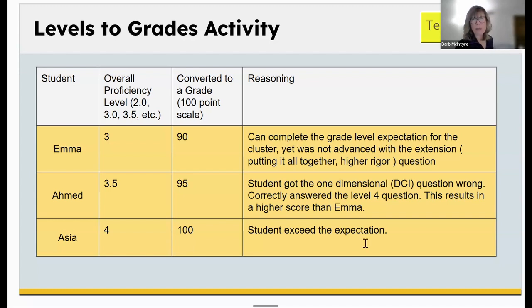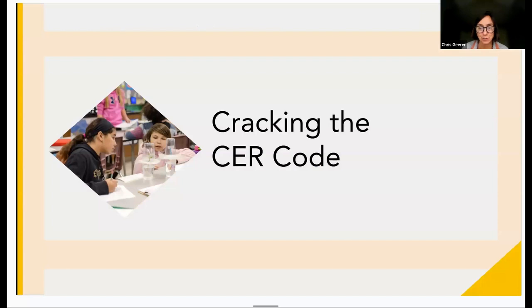I know this is hard to do without looking at real student responses, but at least it gives you a little bit of a sense of how you might do this in your classroom when you're grading these. All right, well done. All right, thanks. Yeah, when Barb started putting those together, I was like, oh, I think I could finally do this now. So we wanted you to have the opportunity to try it and see that it's pretty doable without having to read through responses.